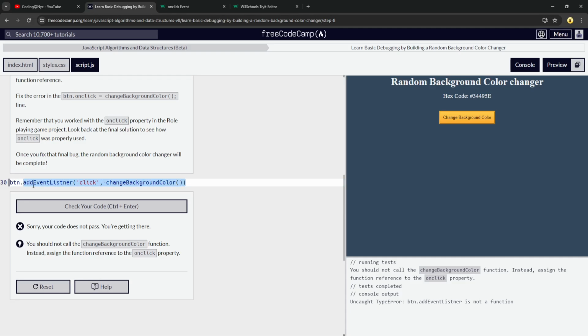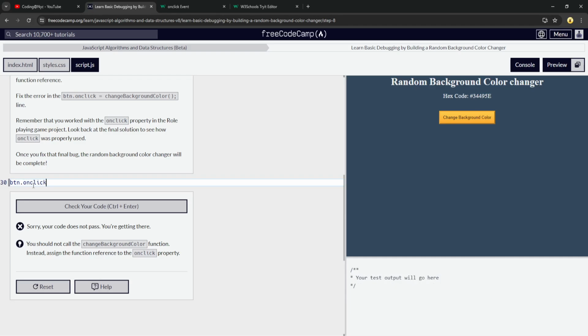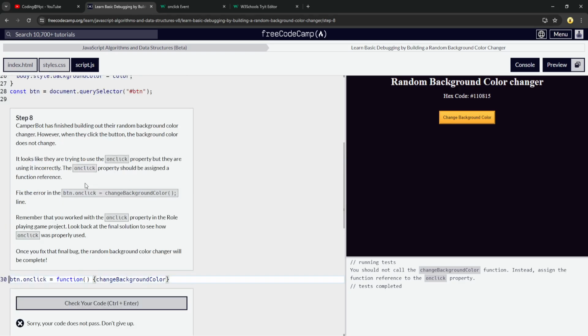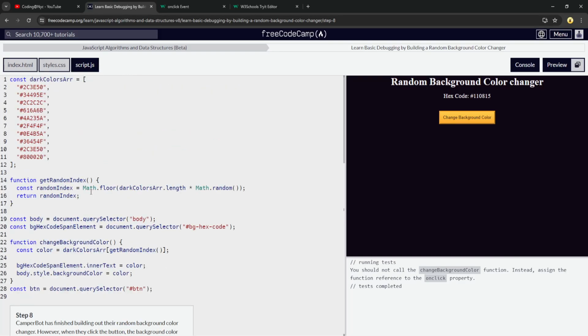So we could do button onclick is equal to a function just like this. Then we're going to have the curly braces with the actual function name, which is changeBackgroundColor, to an onclick property.